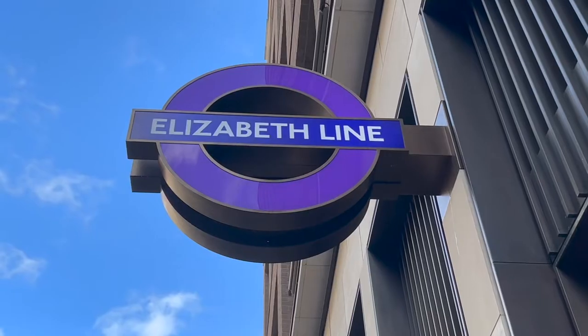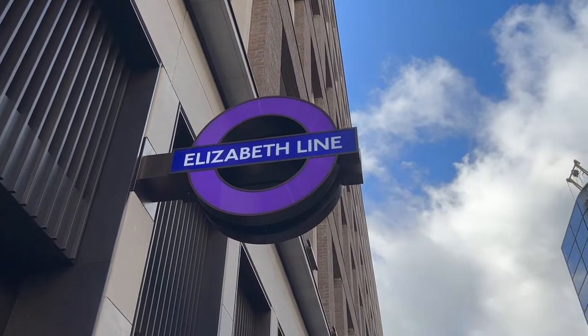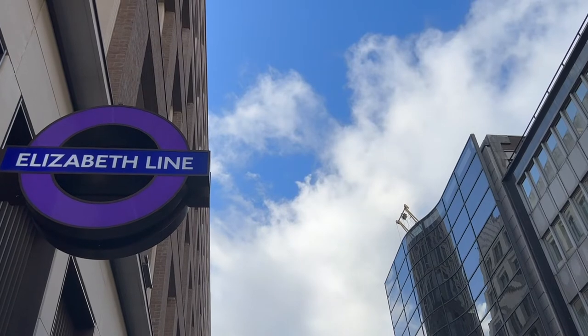Bond Street Station is pretty nice, but we do have a criticism about our journey on the Elizabeth line today. The gaps between landing at the platform and taking off were a bit long — there were quite long periods where we were stopped at signals, with no explanation as to why, especially coming into the tunnels. We stopped for several minutes, and at one point they said there was another three-minute wait to get back onto the timetable. For a line that says it's pretty fast, today we found it to be anything but, and that is very disappointing. What I hope is not the case is that now that everything's linked up together, that will be the regular situation, because that would just basically ruin the entire experience of the Elizabeth line.